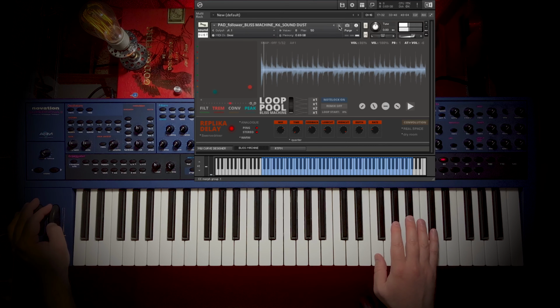With all of those different little slices glitching around and the long reverb tail, it almost gets slightly granular.